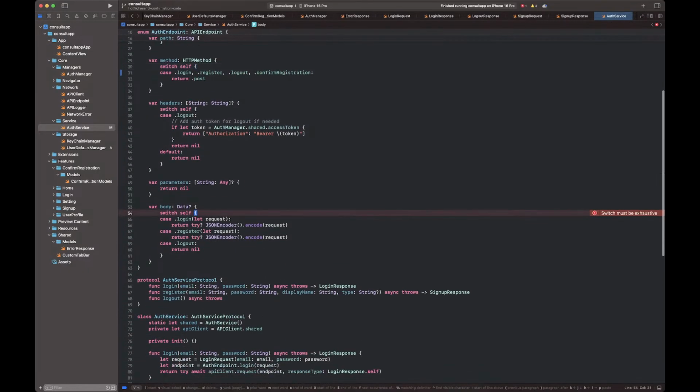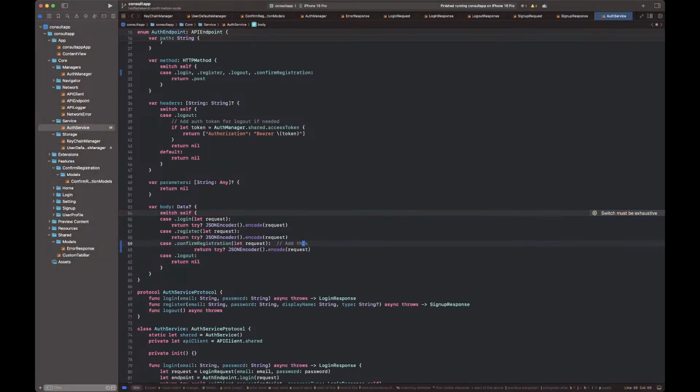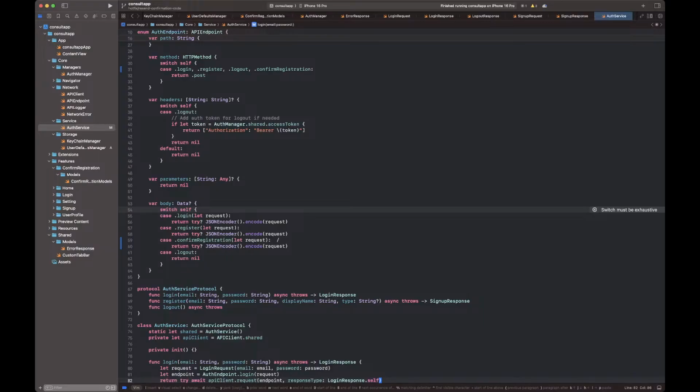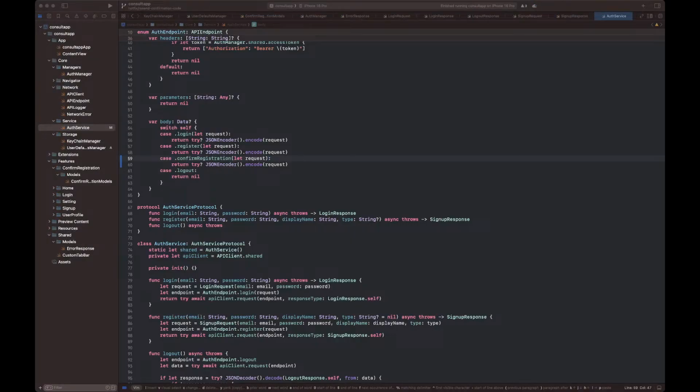Body and data I have to add. Let's copy paste to save our time. Dot register again. Nice. That's fine.